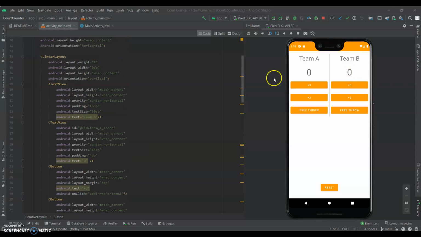The first one is my Team A, what will eventually be my score, and then my 3 buttons. I did sizing and padding. Padding is so that it's not right up against the sides of anything. It spreads everything out so it's easier to see, which I like.